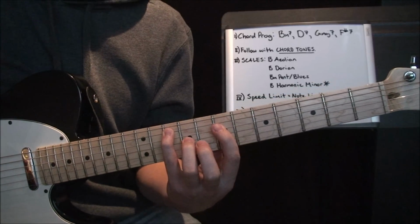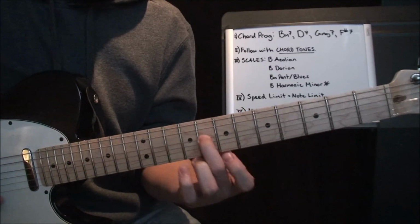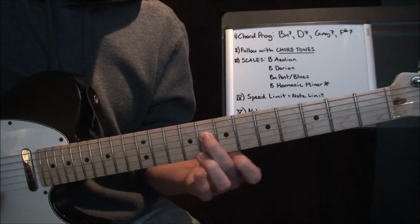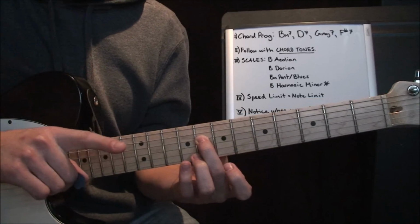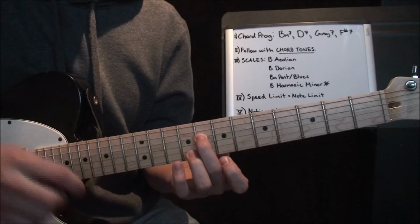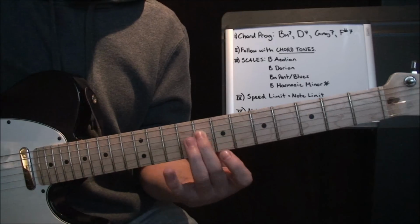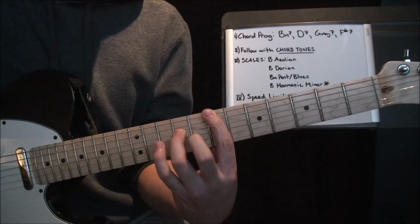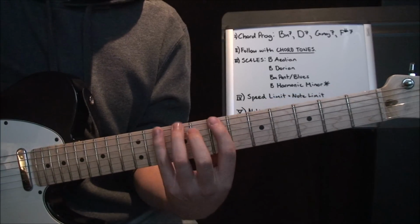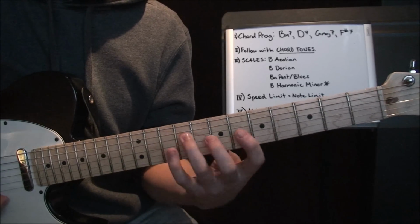First six notes are exactly the same as the natural minor scale, or the Aeolian mode. The seventh is raised, it's a major seventh, okay? And that seventh alone creates a lot of tension, okay, and that tension naturally wants to be resolved back to the first position, okay, which is why it's really useful for the fifth, and I'll explain that a little bit more as well. So, now the next octave.